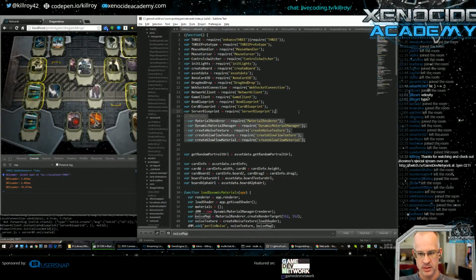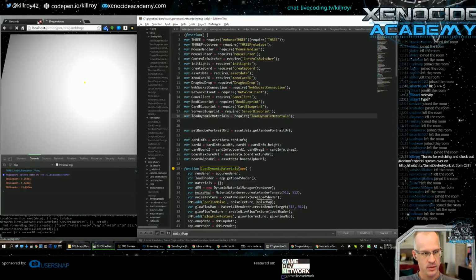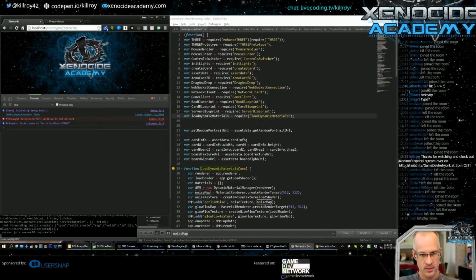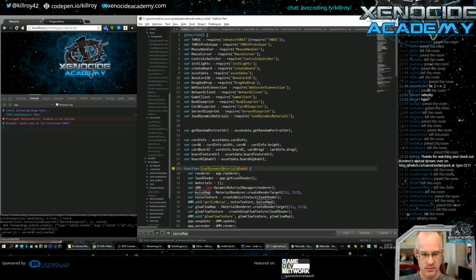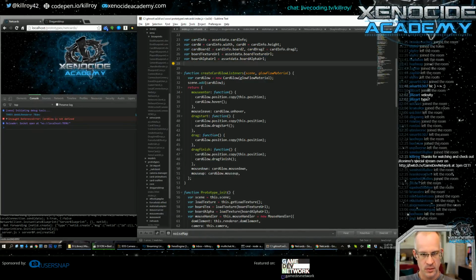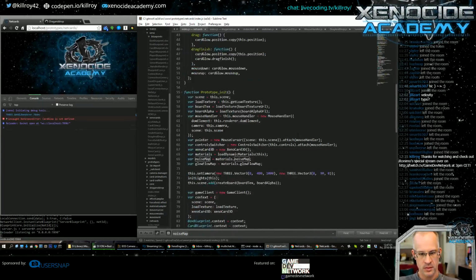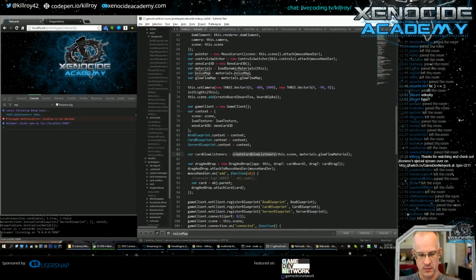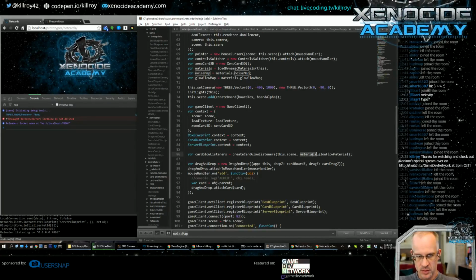So we can replace all of this with this on this prototype. Card color is not defined. Oh, well, we don't need this anymore. And then we don't need this. Ah, wait. Materials.